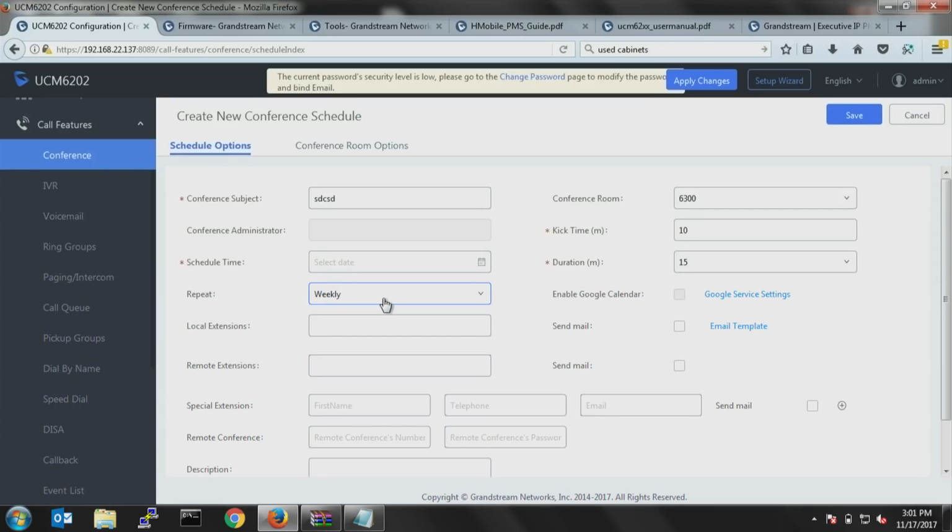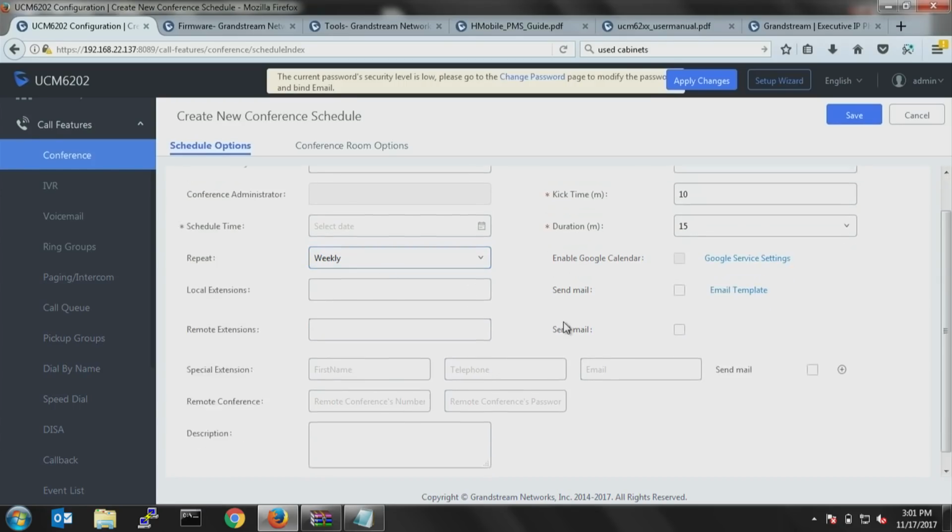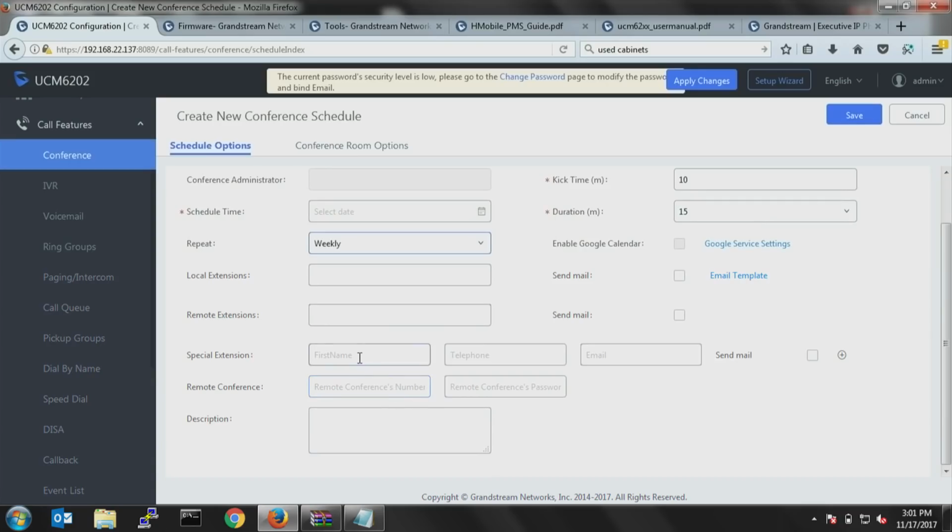This way, the UCM is going to call whatever extensions you include under the extension, local extensions right here. So all the extensions that you select for this conference room, the UCM is going to call them automatically at that specific time that you have configured.